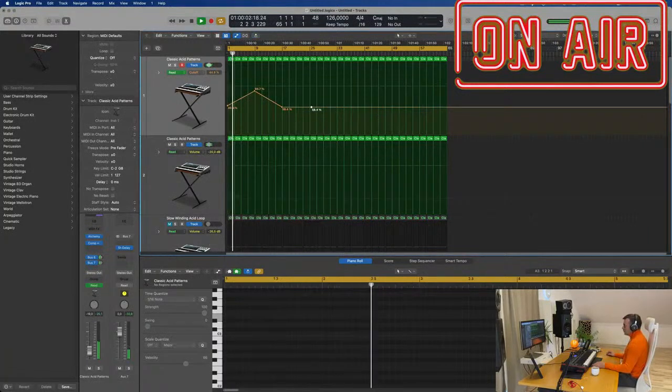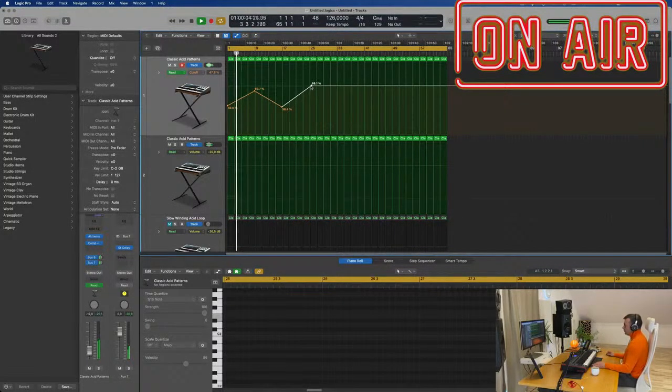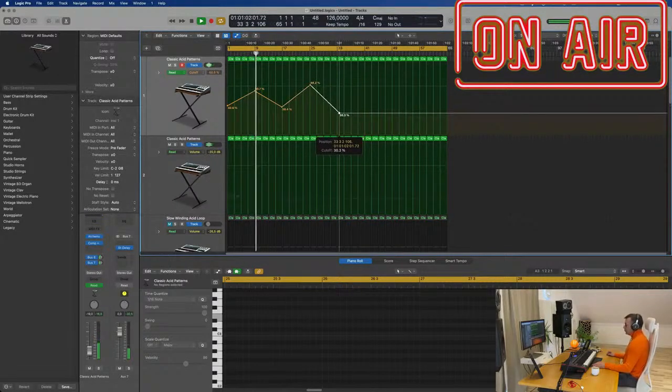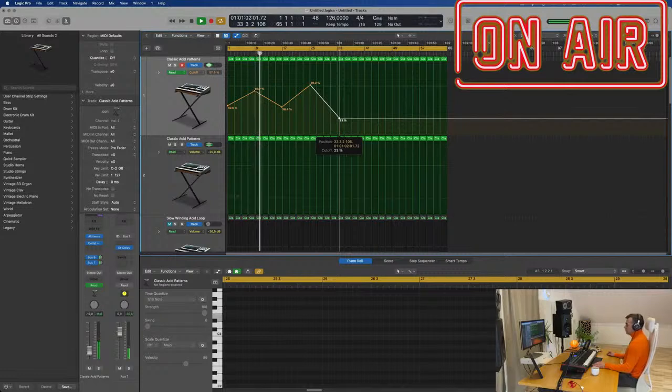So let's do another peak that's gonna get a little bit higher here, and maybe a bit lower here. And then let's say that we repeat the sequence here.